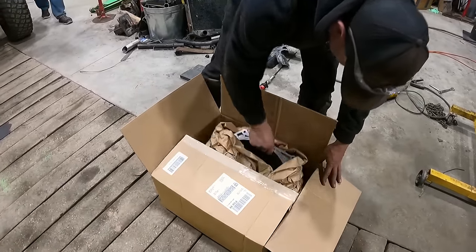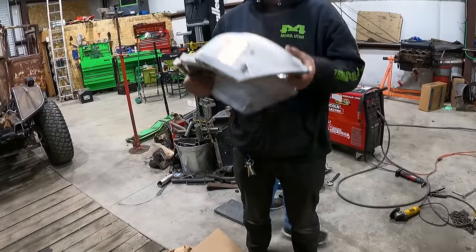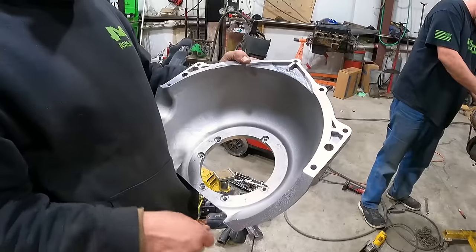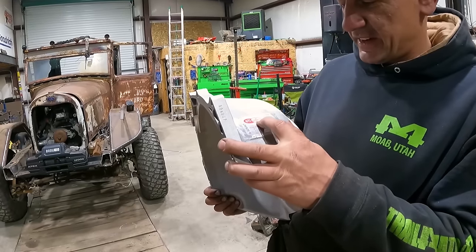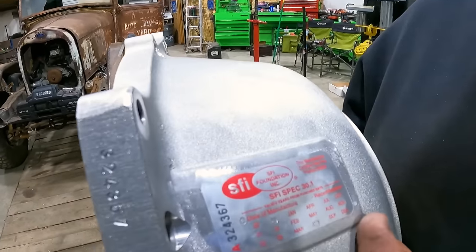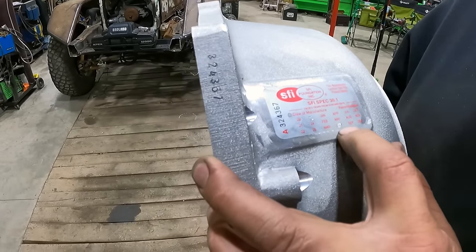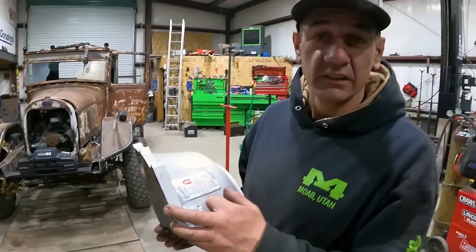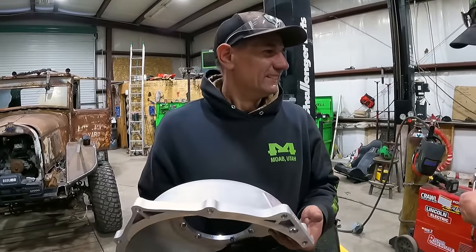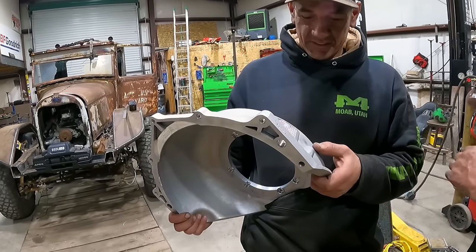Look what's here. Showed up like 2 minutes ago. It's super light. Six tiny bolts hold this whole mess together. SFI Foundation certified. We don't even know what that means. For July of 23, so it's out of date already. That was so last year. Date of manufacture. Whatever.